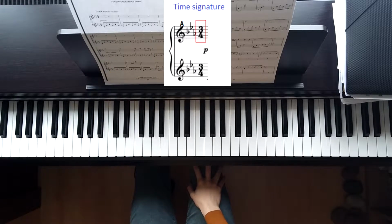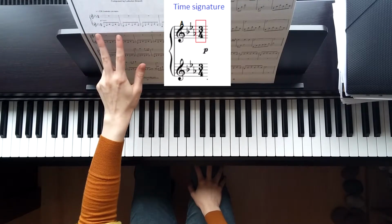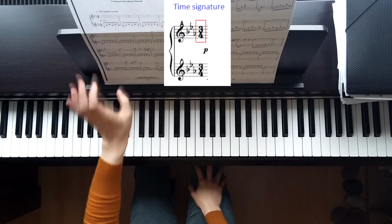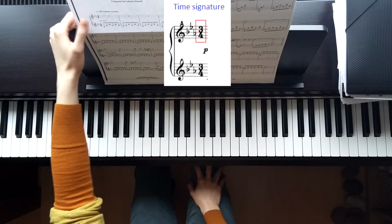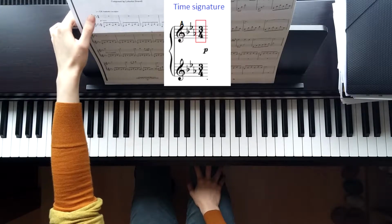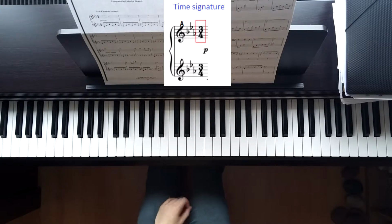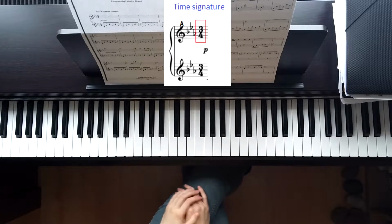And the time signature essentially means how many beats you have per bar. So if you play the first bar and you count till three, then it means you should have played all the notes already. And you can see the time signature here. It's 3/4. Essentially, you only look at the first number. It's three, and you know that there will be three beats per bar.